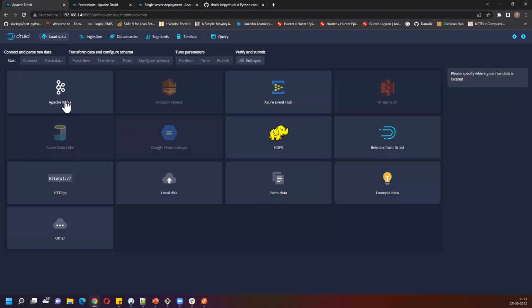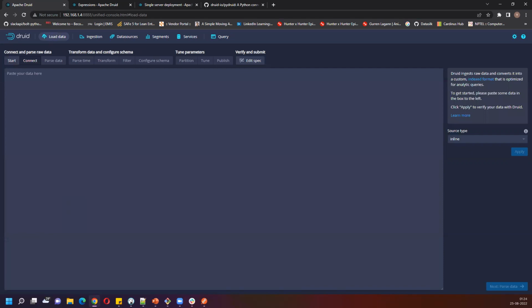You can connect to Amazon Kafka, Kinesis, Hadoop, and reindex, which is more of a job. And S3 you can directly do. You can use Google Cloud Storage, which is Firebase and all. You can load it from a file, and others are also there, and an API is also there to load the data. So you can have n number of data source inputs. Let's start with the parse data, else everything remains the same, just the data source changes.